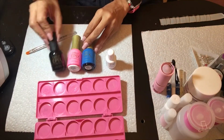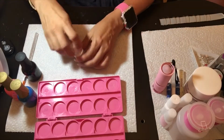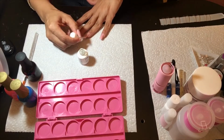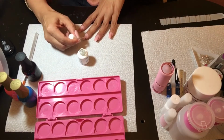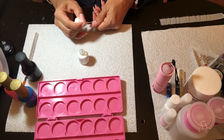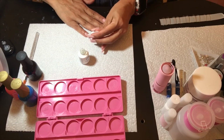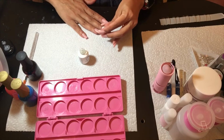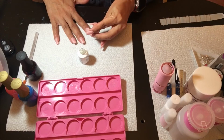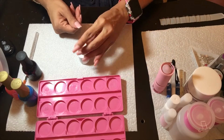So this is the color that I'll be using that I did on my toes, except I'm implementing the pink and some glitter. And this is where I'm going to put on the bond again, so that whatever I put on can stick and last longer. And again, it's regular polish, and I know regular polish lasts a little bit longer on extensions, but it's still on. It's still on, and I still have all my rhinestones, because other than crazy glue, I don't have a regular glue to put on regular polish.